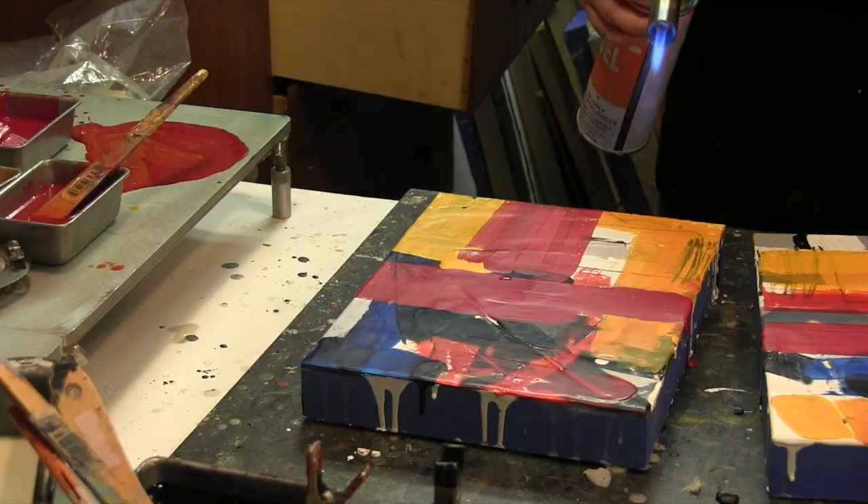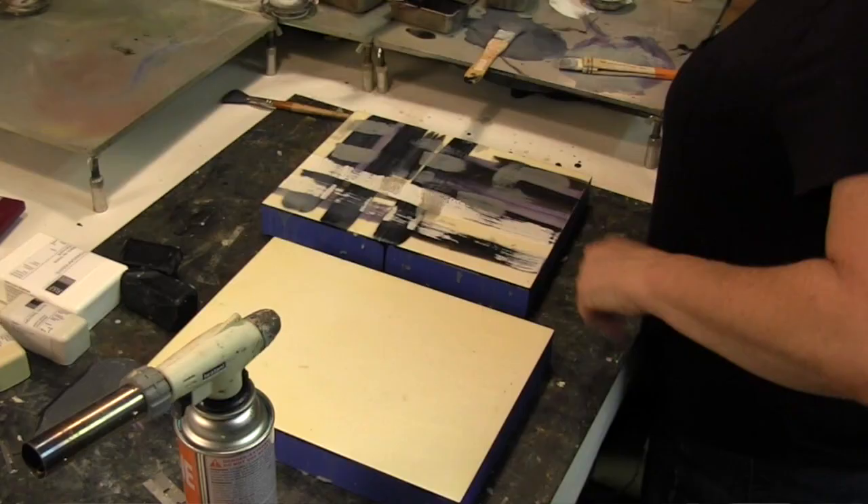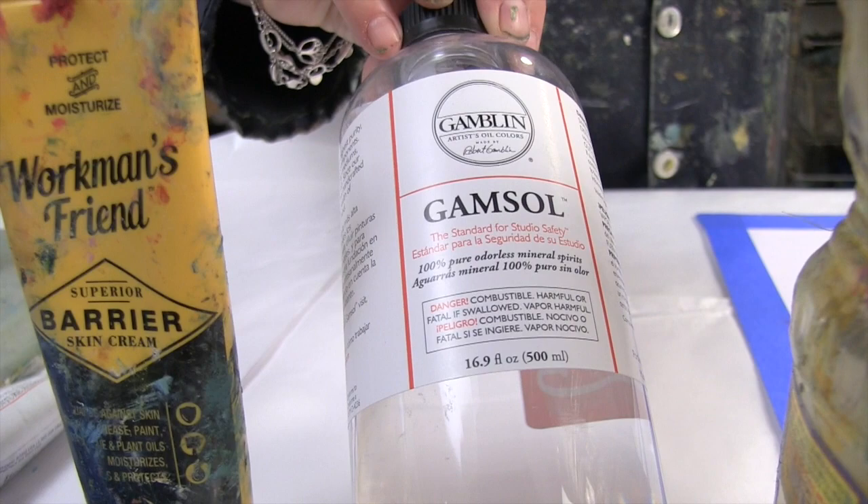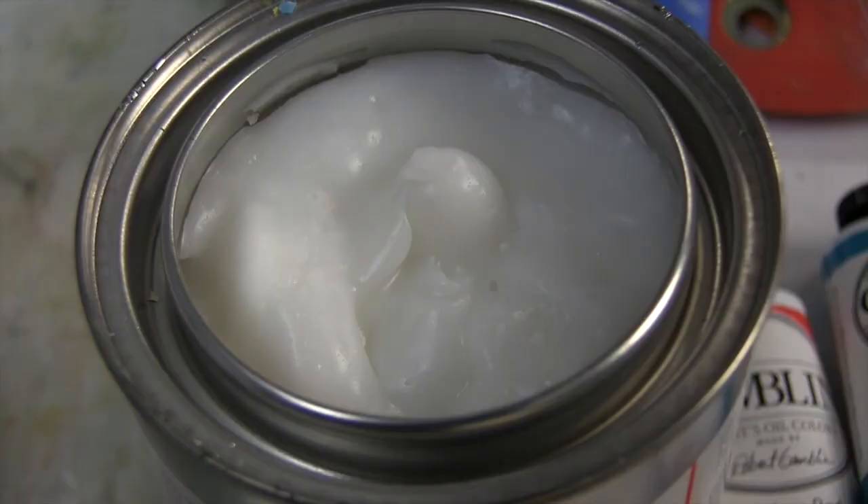I painted with oil and wax for a couple of years — actually about ten years — and then I went to just oil paint. A lot of you know me as someone who uses encaustic, which I've been doing for 15 years. A few years ago I decided I needed to do both. It's actually weather related: when it's cool out I work with encaustic, and when it's very hot or very cold I work with oil paint and wax. The approach is the same but different — the materials are completely different.